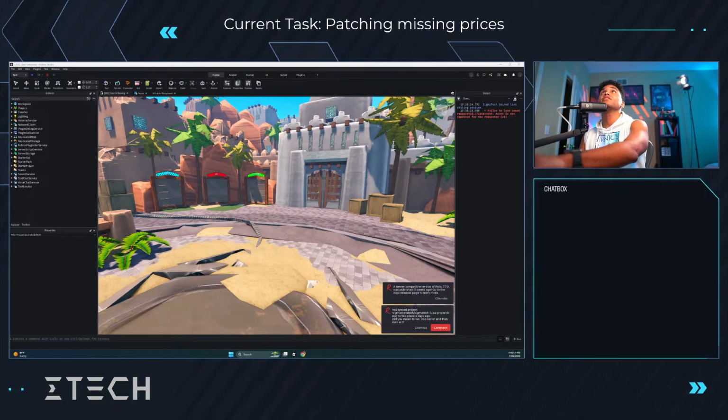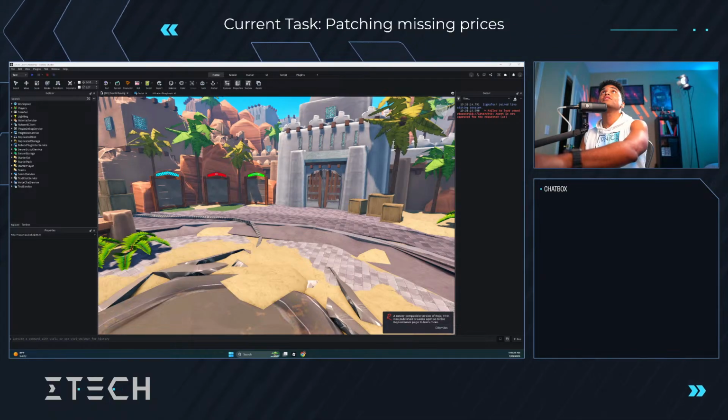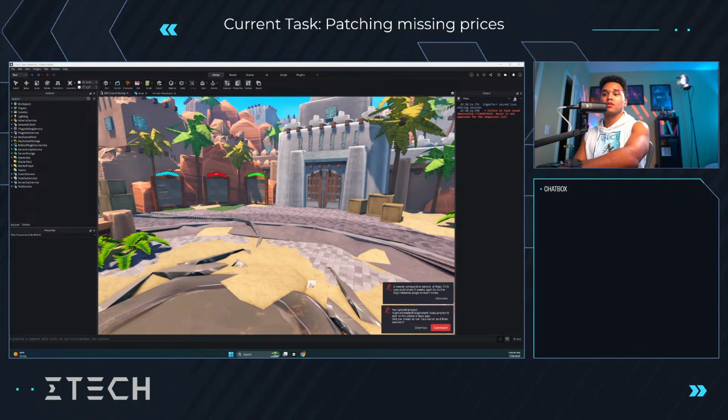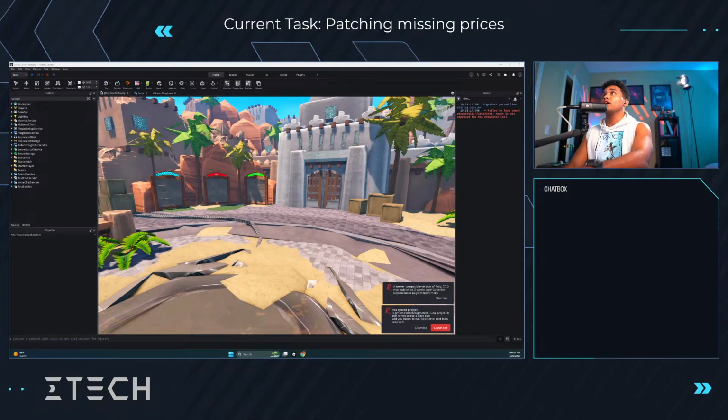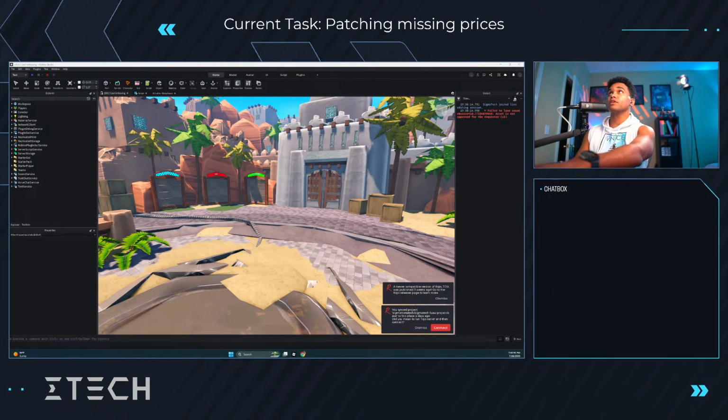Preferences, and then audio output. This needs to go to playback. System default. Let's go to music broadcaster. There we go. We're just going to do some stream beats because I don't want to get in trouble with Twitch.